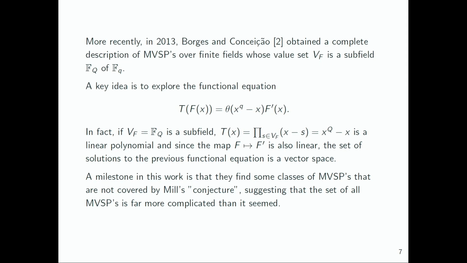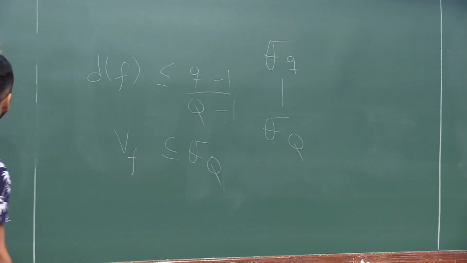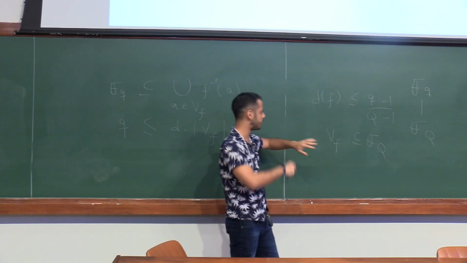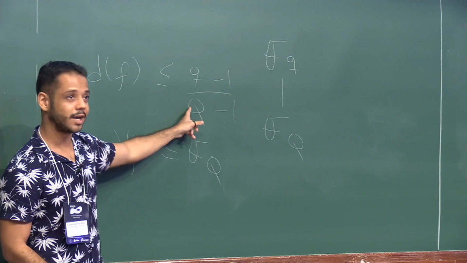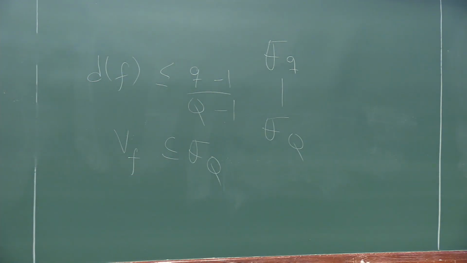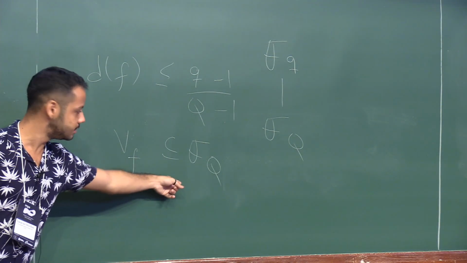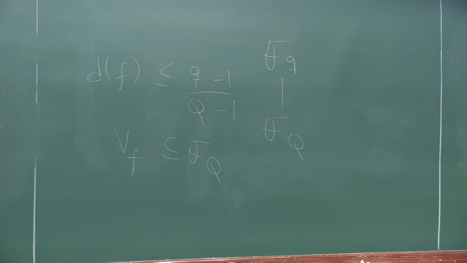Also, another interesting thing they obtained is that for this class of these weird polynomials, he conjectured that all of them will be of this form, right? Apart from the first part, powers of linearized polynomials, we just have polynomials arising from this construction. And so we have this inequality, right? The degree must be at most this expression. And in that paper, they obtained some MVSPs having the property that the value set falls in a subfield, but this is not satisfied. The degree is greater than this quotient.